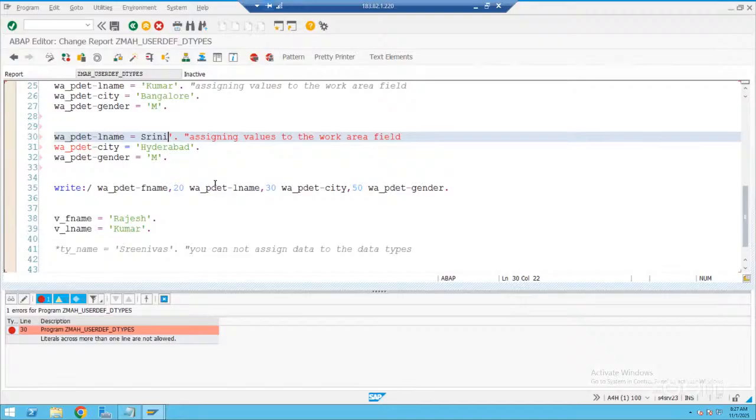Missing one apostrophe at the end, beginning, line number 30. So you have to remove this one side. This is required, not apostrophe.